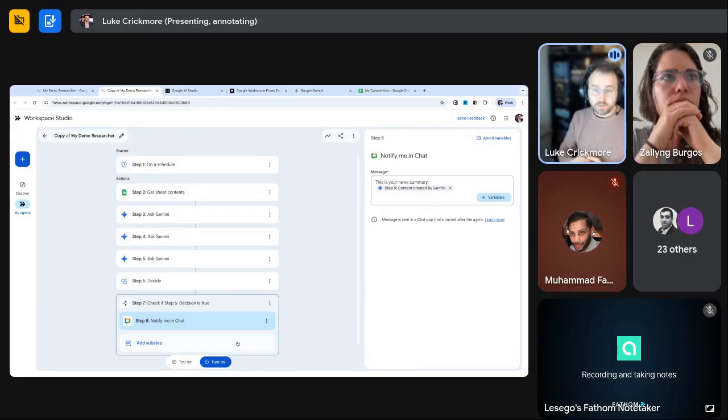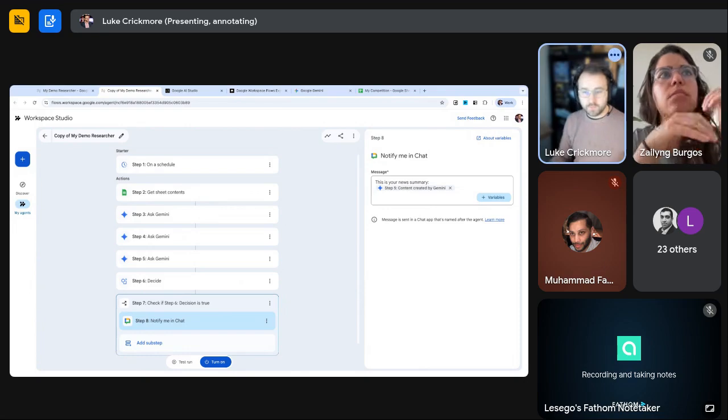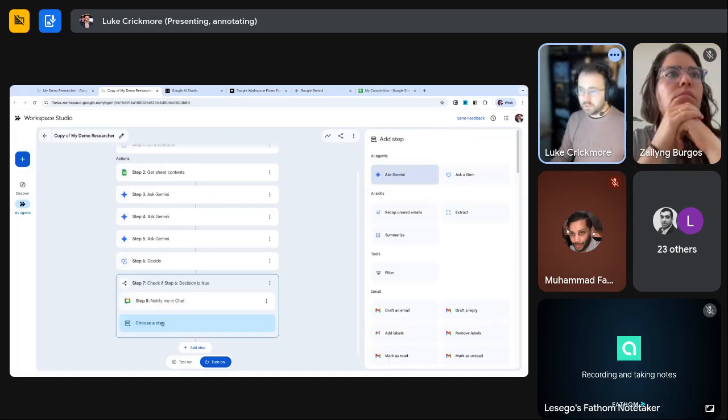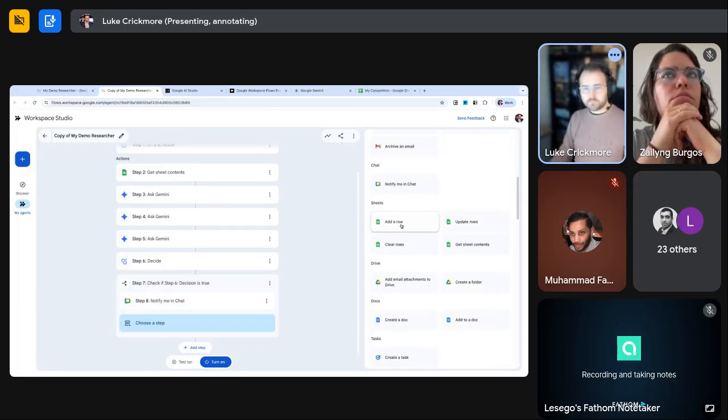The other thing I want to do though is store this message that I receive so that I don't receive it again in the future. To do this, we're going to use our handy Sheets tool. So if I add a new step and go down to Sheets, I'm going to do 2 things. I'm going to think about the future.